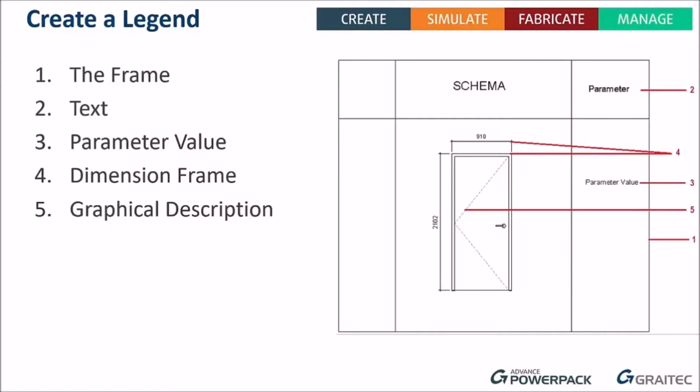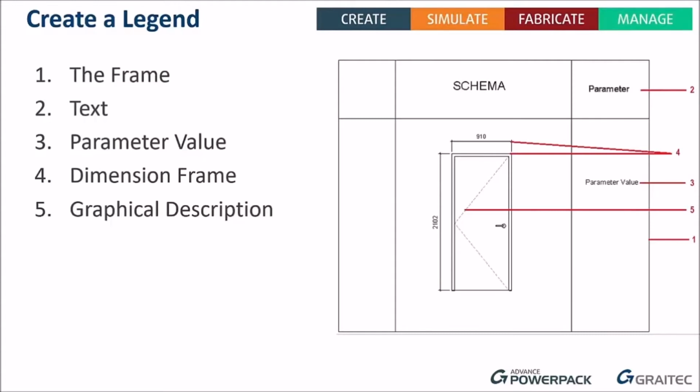We have a parameter value, which is the intelligent parameter. So for instance, just like you would do when you were creating a schedule, the parameter value is the bit of information related to the category of schedule you're creating that you want to display. So width, height, type mark. So we can start to do that.